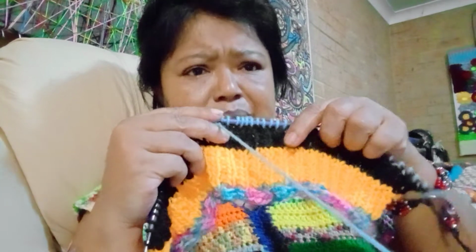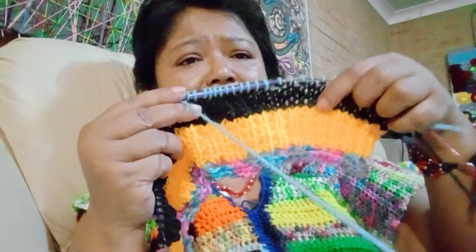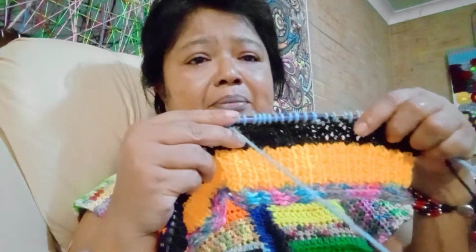Alright. One side is a bobble kind of stitch look. And on this side, excuse me, it looks like a rib stitch. That's what it's meant to be. One side is a rib stitch, one side is like a bobble. That's really cool because you can wear it reversible. Both ways you can wear it.